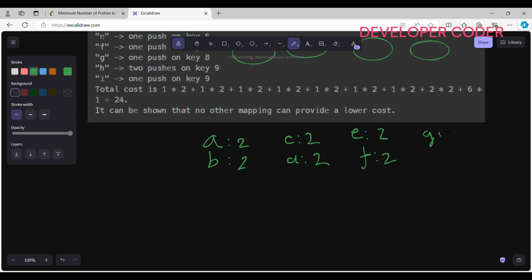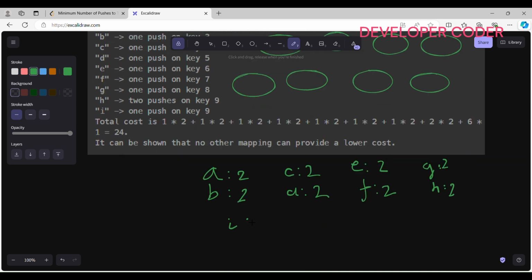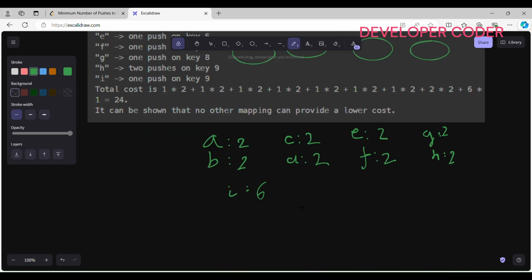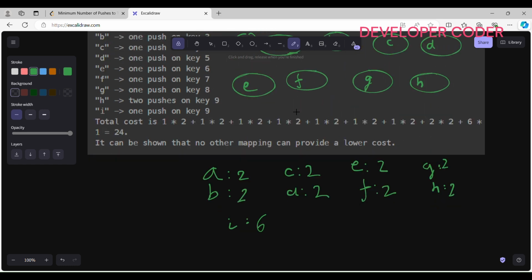And then I is appearing 1 2 3 4 5 6 times. Okay, I is appearing 6 times. Okay, so here if I just write, let's suppose, A here, B here, then C here, D here, E here, F here, G here, and H here, then I should be printed in the next time, in the second part. Okay, so I have to press this key. Let's say this key is nothing but 2, so I have to press this key 2 times, but it is not a good way, right?